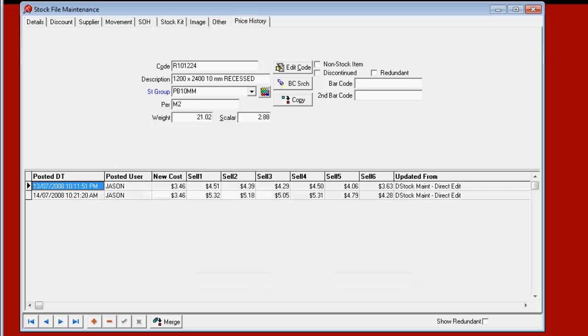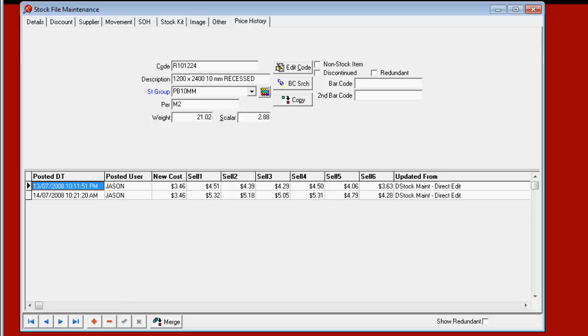And then the last tab here is the pricing history. Every time an alteration is made to the costs or the sell structures, we store it in a pricing history audit log. So if there's ever a desire or a need to go back through and look at the pricing history of an item, it might be that something's gone wrong, the prices are wrong, and so you want to have a look at when that happened and how it happened. Or it could be that you've deliberately made some changes and you're just looking back over the audit trail.